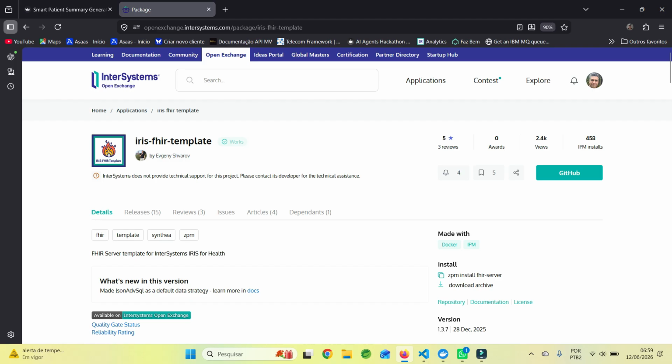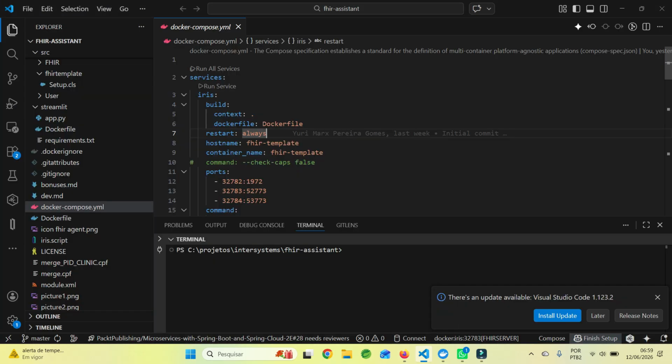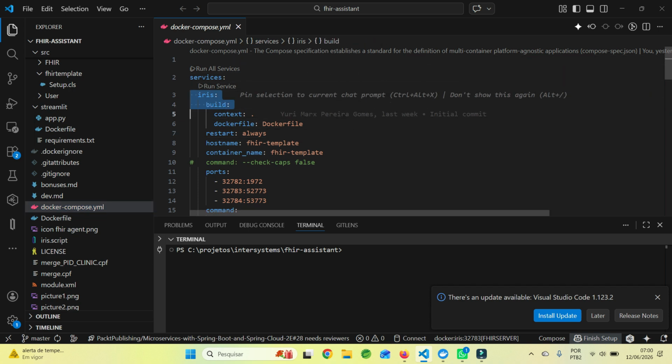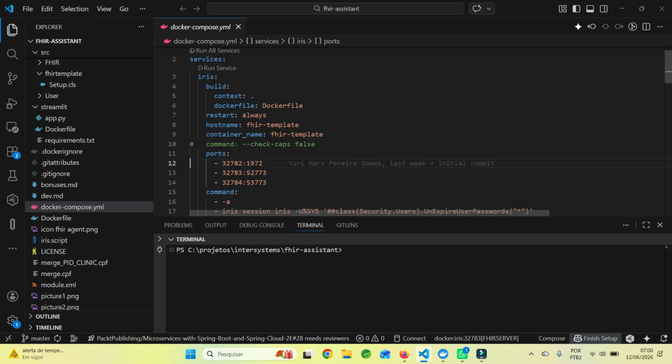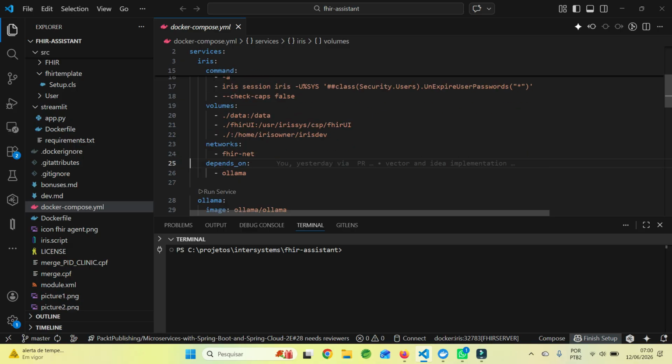But the template was this useful app, the IRIS FHIR template. Now I have a Docker Compose with the IRIS servers. The IRIS server is used as the FHIR repository and the FHIR API for this project.